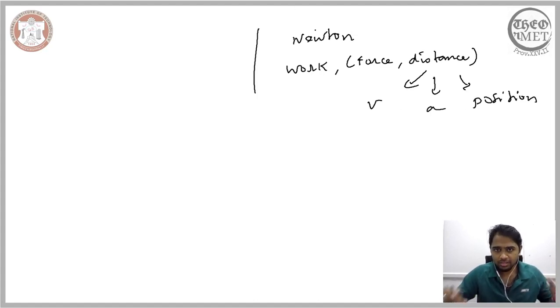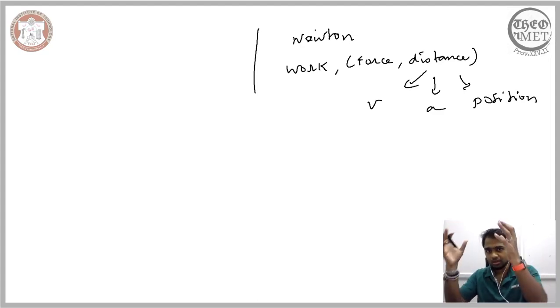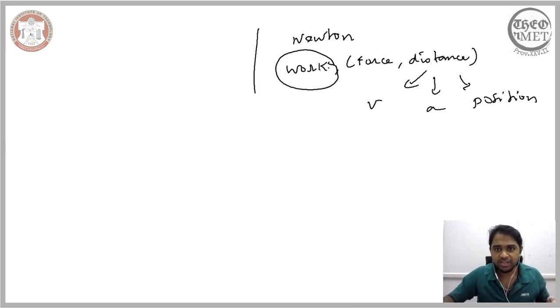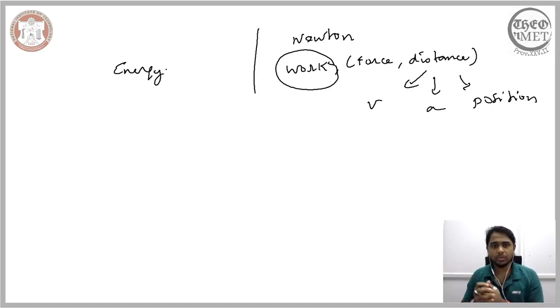So we have Newtonian mechanics, a separate realm of its own, the Newton's laws of motion, and this largely dealt with these aspects, and the combination of these aspects rendered your work. And it was realized that when you work on a specific problem, a specific amount of work was translated into energy. So energy was released by doing some amount of work. And this introduced an interconnection between Newtonian mechanics, the Newton's framework of understanding the condition of an object, and the separate realm where energy was dealt with.